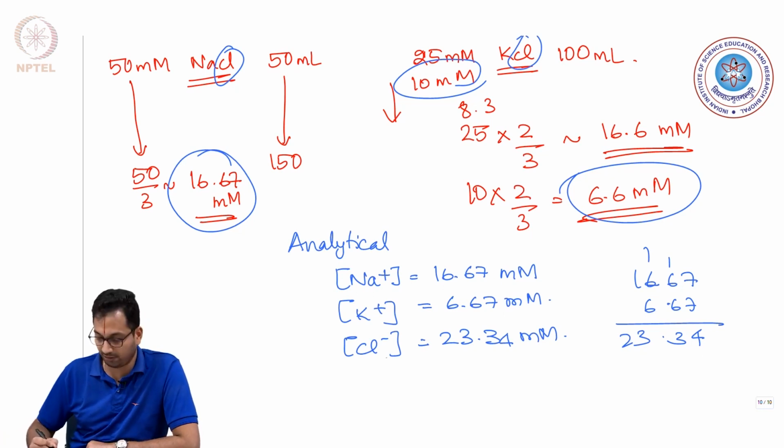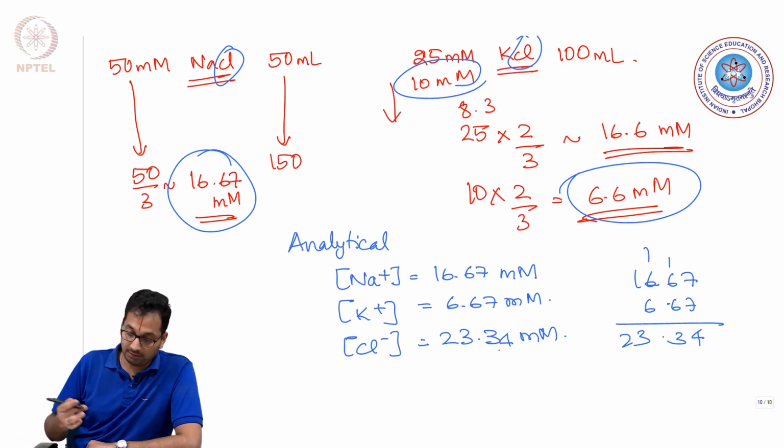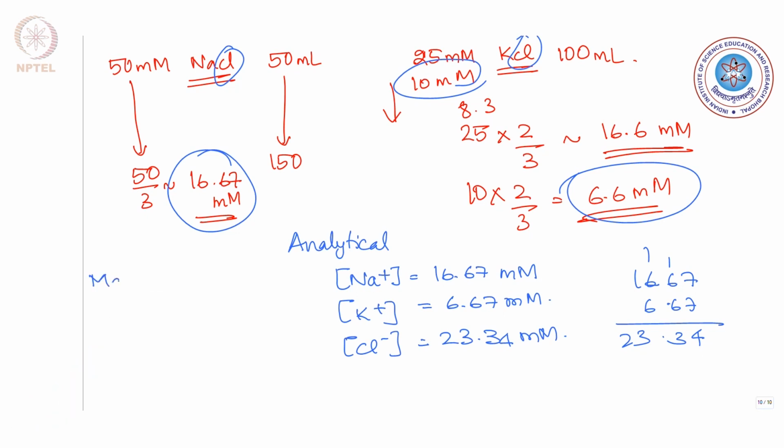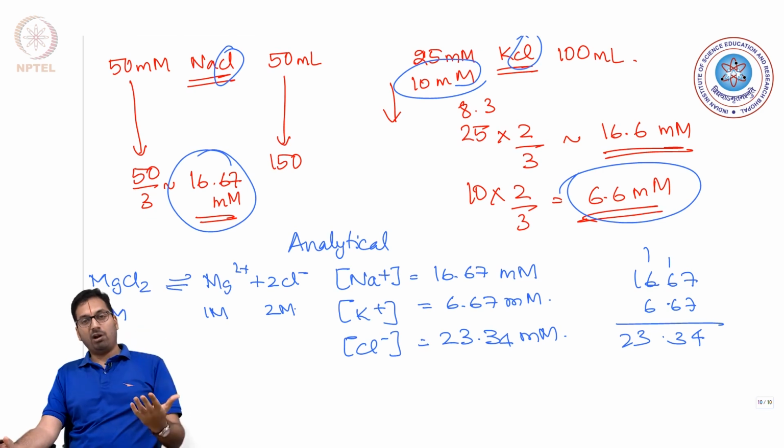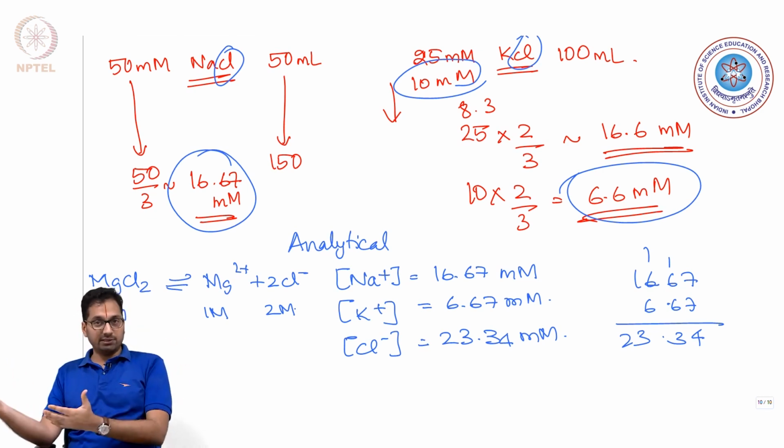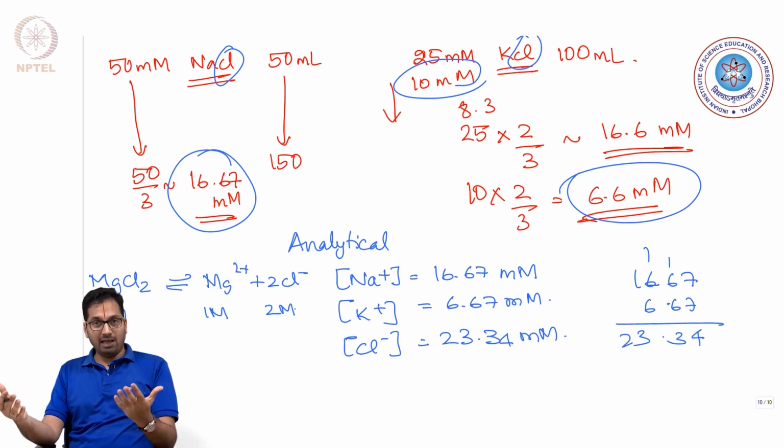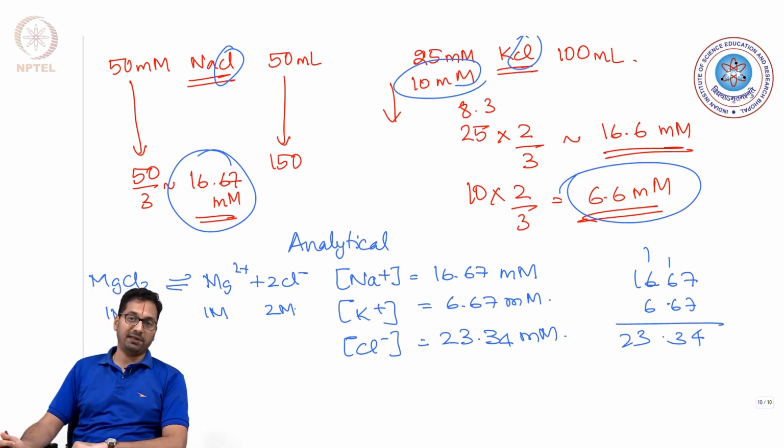Of course, the concentration of that is going to be more, and a similar example could also be thought about where you have MgCl2, which dissociates to form Mg2 plus and 2 Cl minus. Let us say you had 1 molar of MgCl2, you are going to have 1 molar of Mg2 plus, but you are going to have a 2 molar solution of Cl minus. So basically what ends up happening here is that you are trying to understand the molarity that you started with, and after you do a certain set of processes, where you end up, and if you add the same thing or different things at different concentrations and different volumes, what you finally end up having.